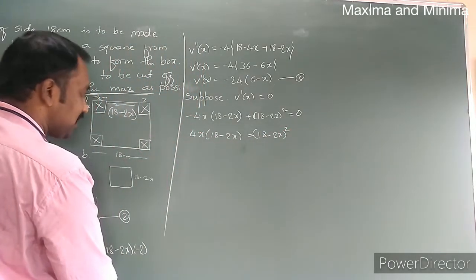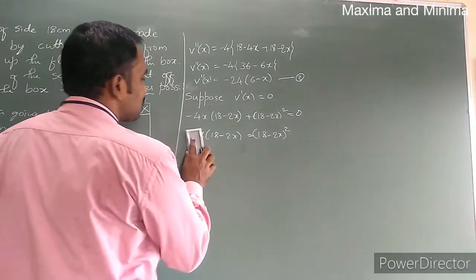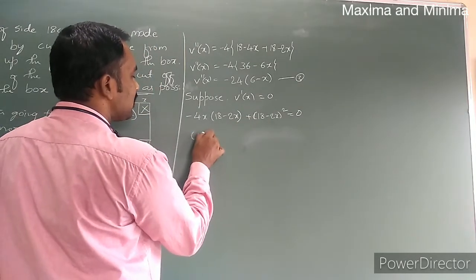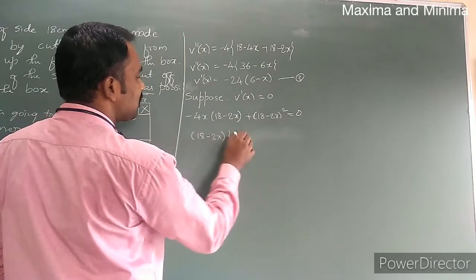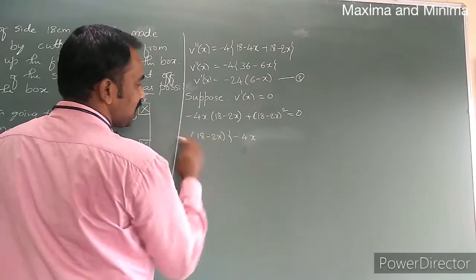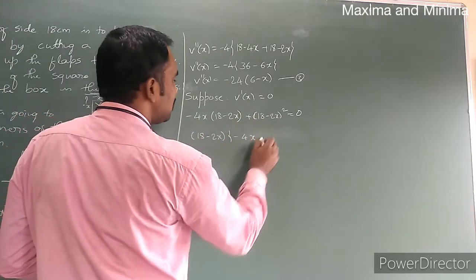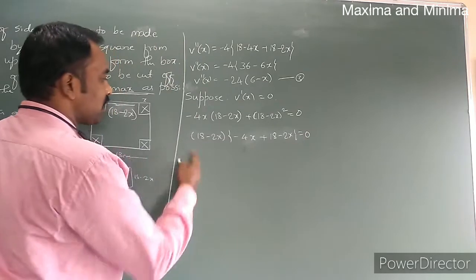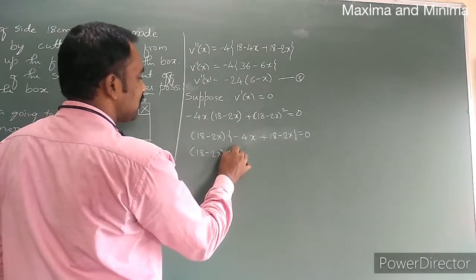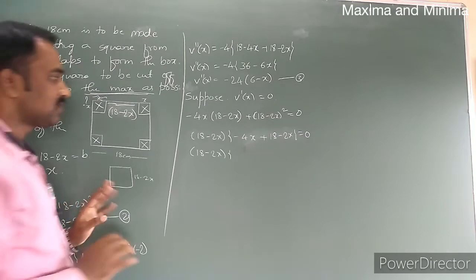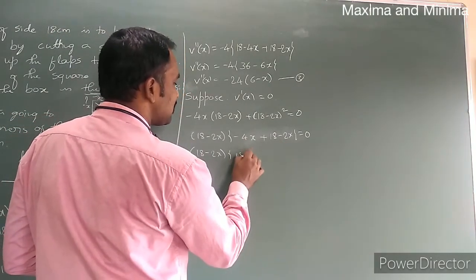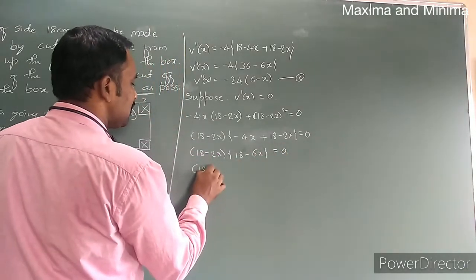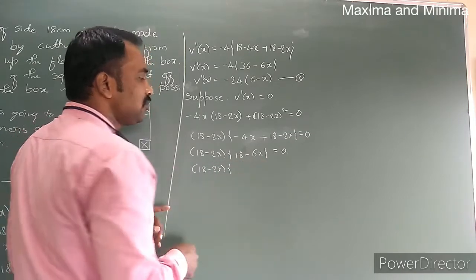Or else apart from this, we can take a common and simplify better. So, we will get the answer easily. Out of these two terms, what is the common? 18 minus 2x is the common. Remaining term, minus 4x is left. 18 minus 2x is already outside. So, here one of the 18 minus 2x is outside, remaining term is 18 minus 2x as it is, which means that I am just doing the factorization. That's all. Minus 4x minus 2x is a minus 6x is equal to 0.